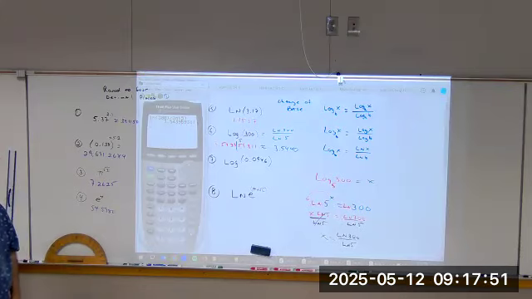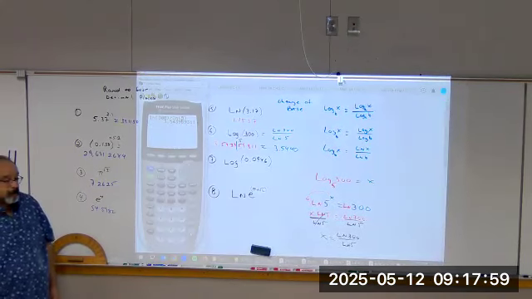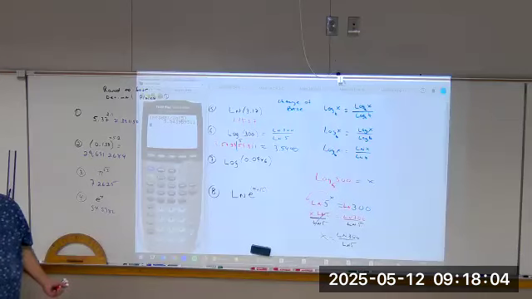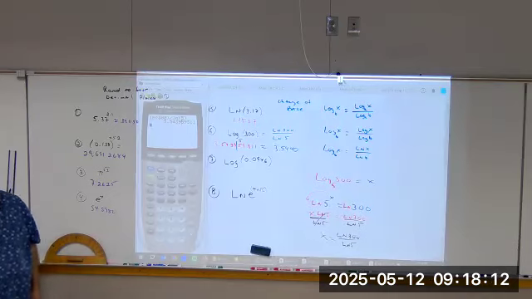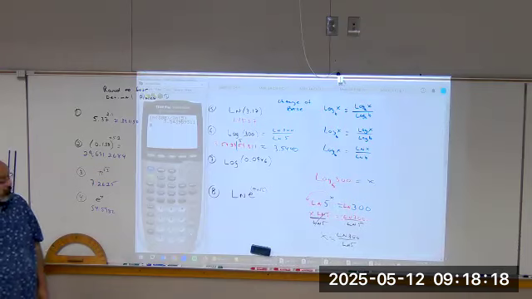Number 7. All it says is log 0.0946. Well, you can't do it unless you know the base. Now it's LOG, and if there's no base number written, then what base is it? That's base 10. If there's no number written as the base of that logarithm, it's base 10.